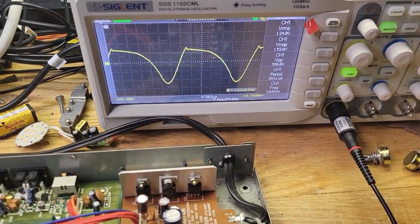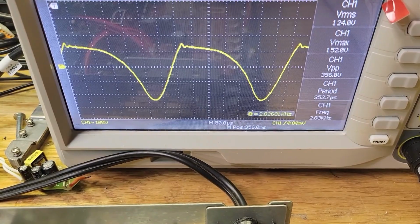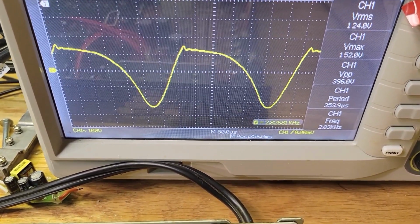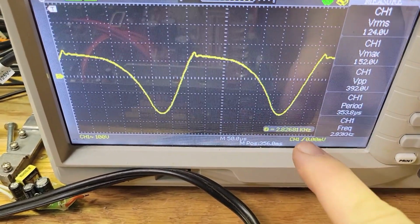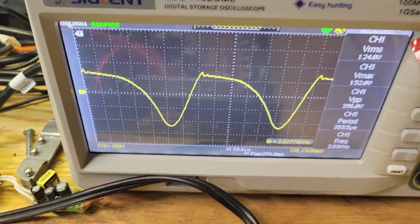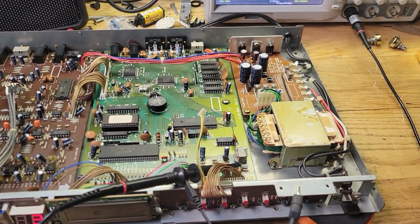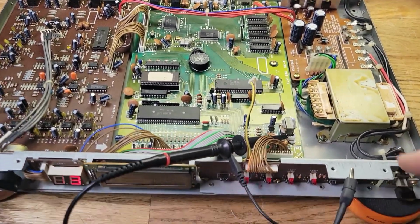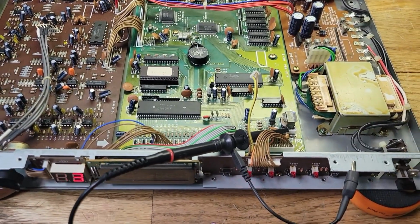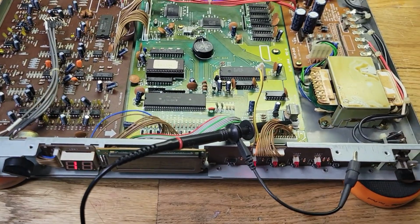Okay, and we have 396 volts peak to peak, so about 400 volts peak to peak, and the frequency is 2.827 kilohertz, so 2.8 kilohertz. So yeah, I knew it wasn't a line voltage. It's basically a DC voltage being inverted, and that's what's supposed to power up this backlight.